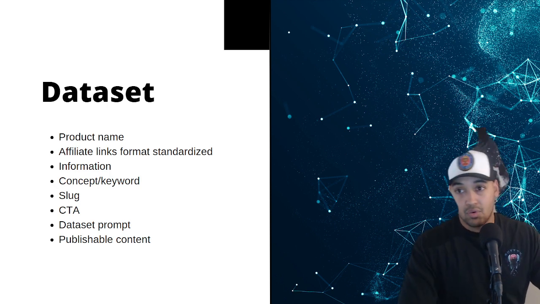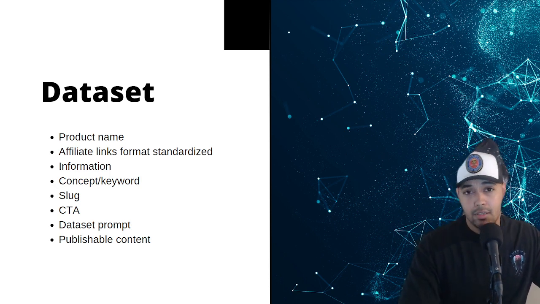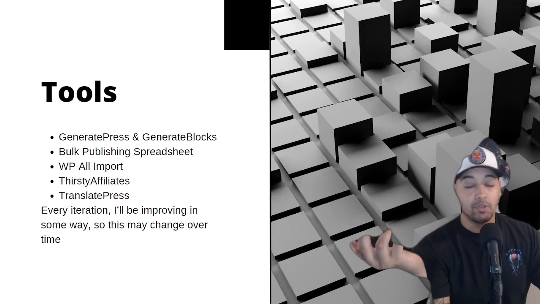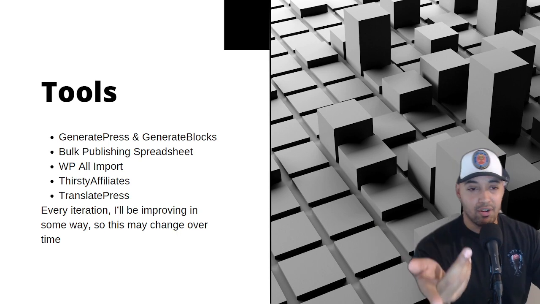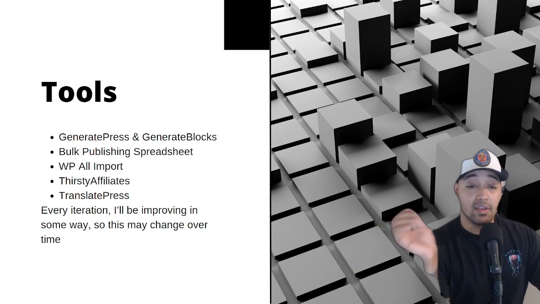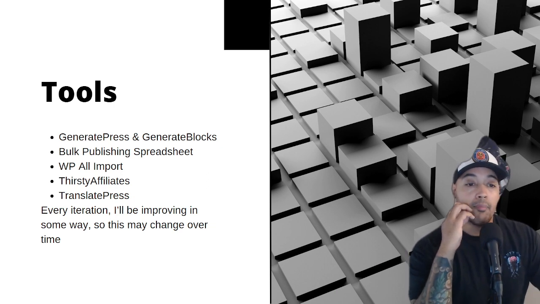But I have to just scrub it, and I don't really want to do that right now. So the tools I'm using to do all this, right? Typical stuff: GeneratePress and GenerateBlocks. I get the developer license. I can make as many sites as I want using these two things. So I'm going to. Bulk publishing spreadsheet.